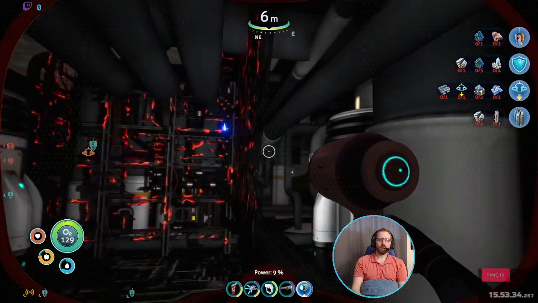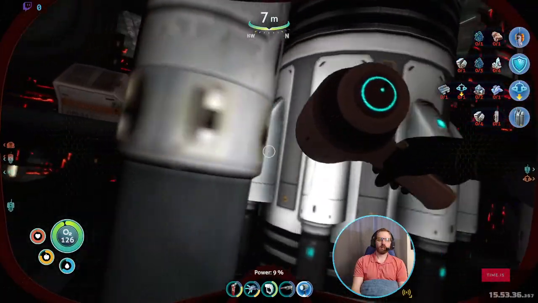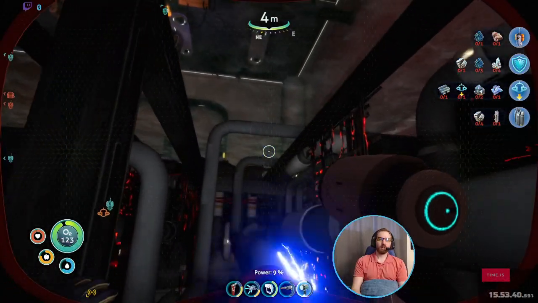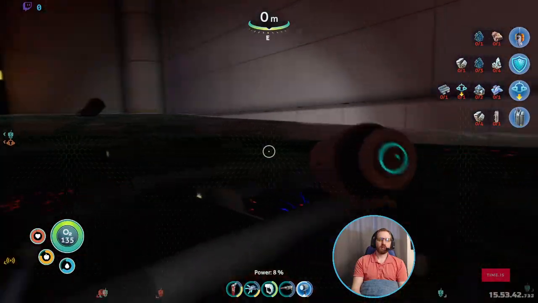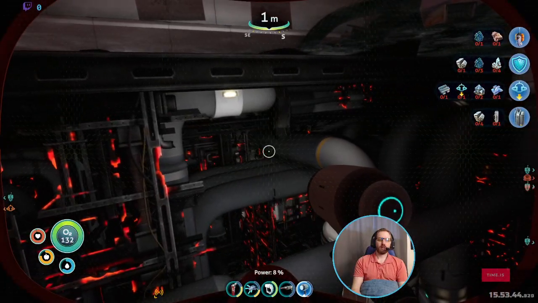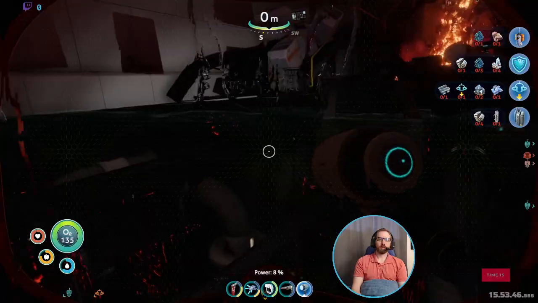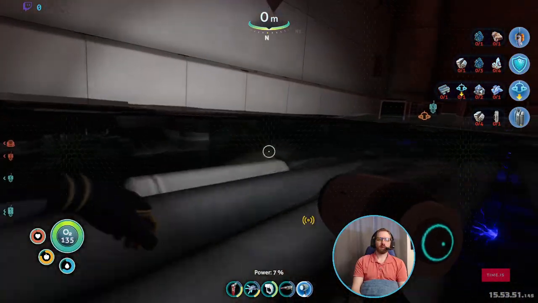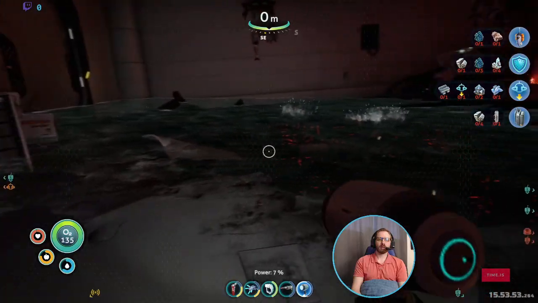Why? I'm underwater and my oxygen meter is not going down. I don't trust this. Okay, yeah, this is a known bug. Usually it only happens late in the game.